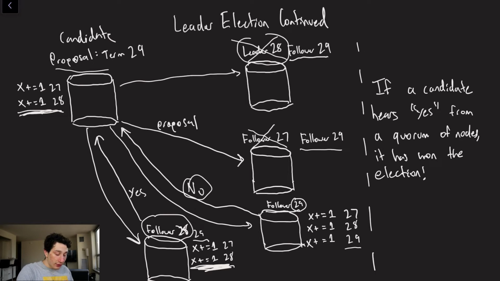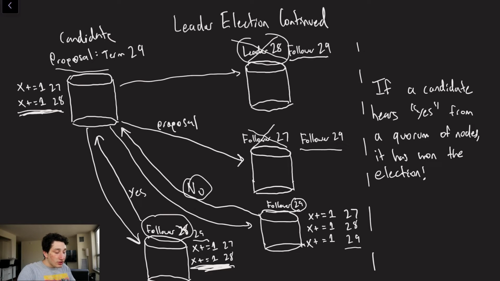And it's very simple, basically. If you have a term number that was lower locally than the one being proposed, and the log that you have locally is either the same as the one being proposed or it is less up to date, then you can go ahead and say, I will give you my vote. Otherwise, you will not give them your vote, but you will still, of course, update your term number to the one being proposed if it's higher than your local term number. So a lot of steps, yeah, but hopefully that generally makes sense.